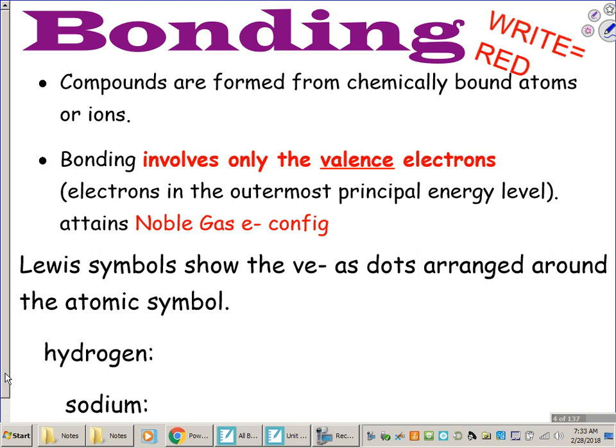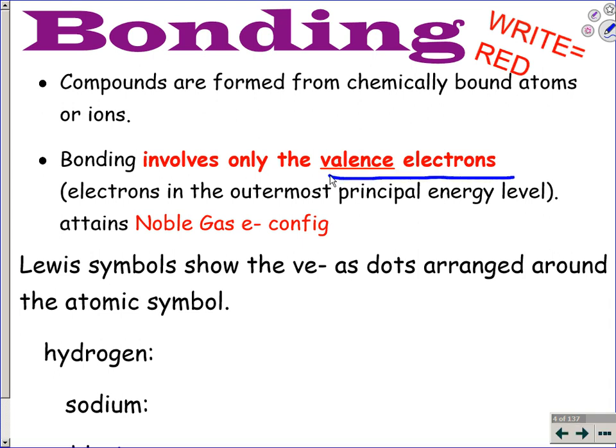So we're only talking about the valence electrons really involved with bonding because where are the other electrons? Say, where are the other electrons? In the core, and they can't get out to bond. So we're not going to bond with the core electrons. When we start drawing Lewis dot structures, we're only counting valence.